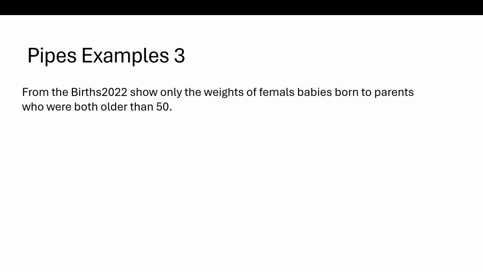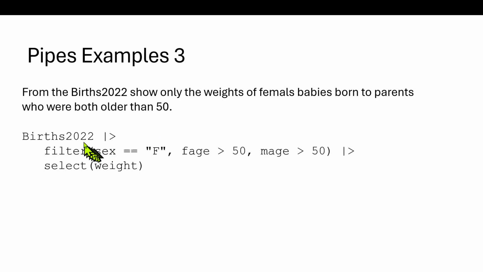So several conditions, and we want to display only the weight. Show only the weights, nothing else. So first we say births 2022, and we can say filter. We want only female babies, so we say sex equals F, and both the parents are greater than 50, so we say father's age greater than 50, mother's age greater than 50.